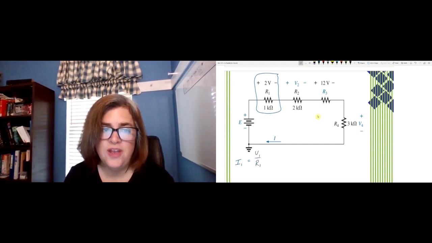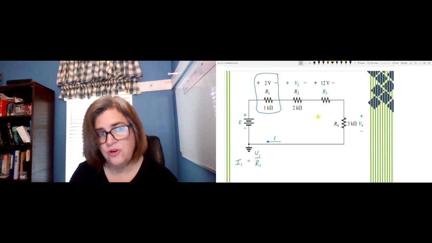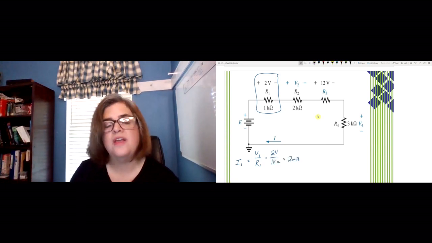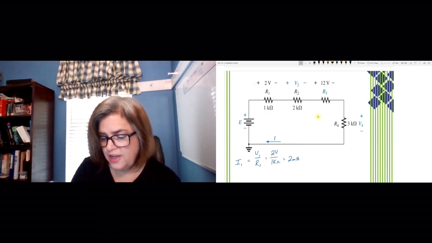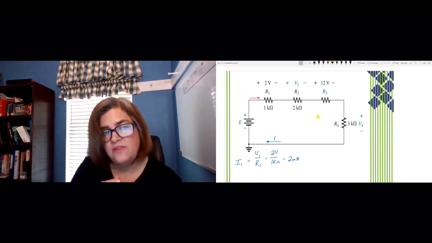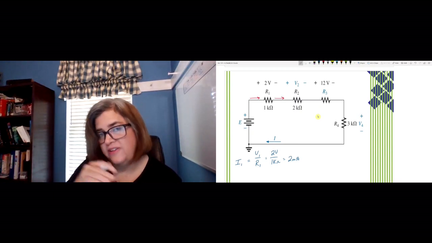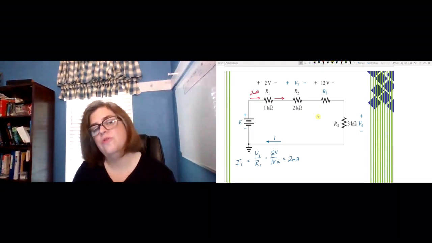Remember from our subscript notation, V1 is the voltage drop across R1, R1 is the resistor, of course, and I1 is the current through that resistor, R1. So we're given 2 volts across 1K ohm of resistance. That means we must have 2 milliamps of current through our resistor R1. So I'm going to draw that in, and remember our current is going to enter on the more positive side and leave on the more negative side when we're talking about a voltage drop, because it's going to take energy to push that current through there. So that's 2 milliamps of current through there.